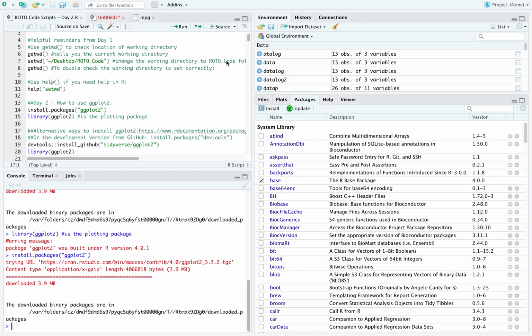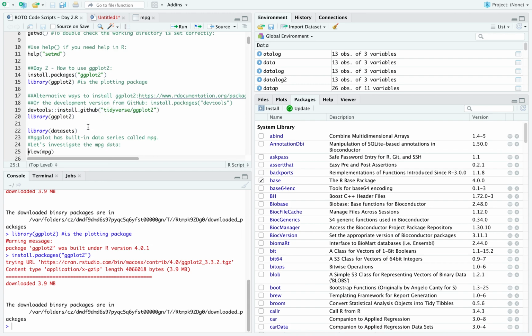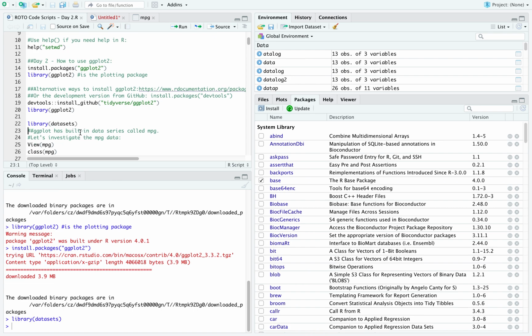You can install these packages multiple times. It's obviously not necessary, but just so that you guys can see the different ways that you can load and install packages. I also included in the R script that all of you guys will get the devtools option as well. So let's use the built-in datasets. So we will load that using library(datasets). Again, in video one, I usually highlighted it so you guys could see and then clicked run. You can also just use command return for a Mac, and I believe it's just enter for Windows.